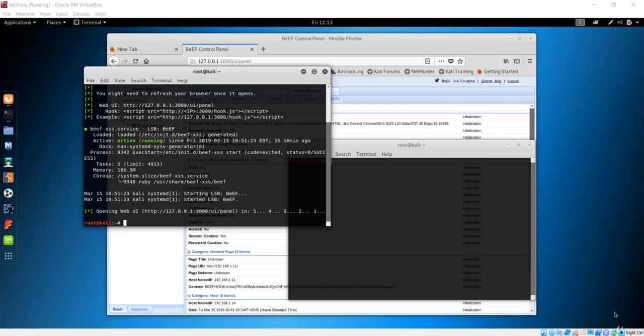Welcome to this lecture. Now let's learn another method to hook this client browser to our Kali Linux, and this is done by ARP spoofing. We have already learned about the man in the middle attack in the previous lecture, where we are in the same network and we can execute ARP spoofing by getting the target, and basically we can get any information that is inside that man in the middle framework.